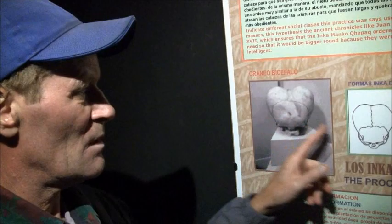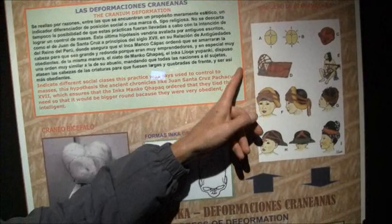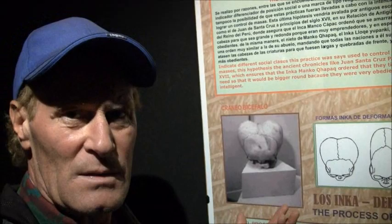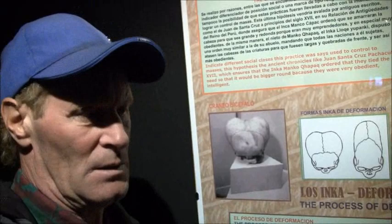Technically you're not allowed to film in here or take photos, but oh well. This shows you forms of cranial deformation in the area of the Inca world, and these are supposedly the ways that the deformation was done. However, this one for example is from Paracas on the coast of Peru. Try as they might to state that all examples of this are the result of cranial deformation, there are examples that look natural, as if they actually were born and grew this way.